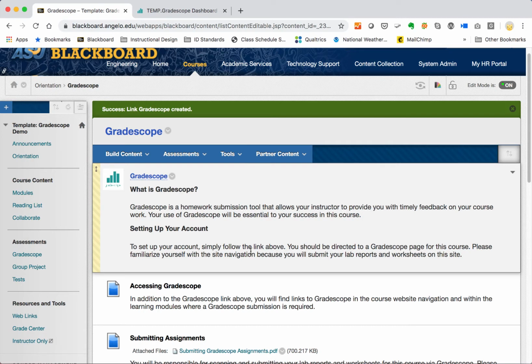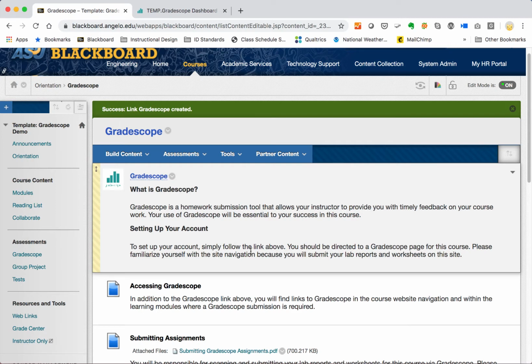Now I know several instructors that would prefer to not actually name some of these other third-party tools that they're using in their course. They feel like that's unnecessary information that the student doesn't need to know. While I respect that, it really is helpful for us to be upfront with students and explain to them what these course tools are that we are using in the event that they are having any technical difficulties.